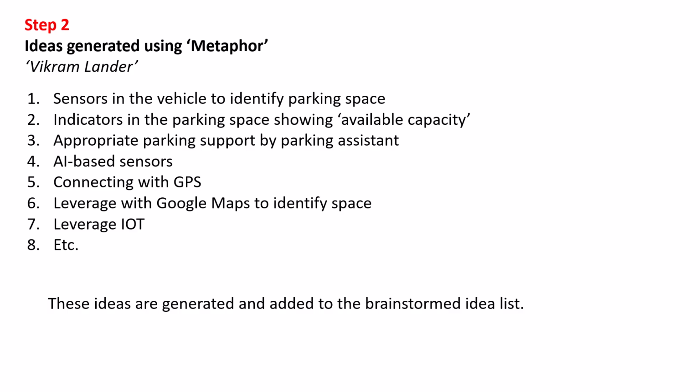Then step 2, ideas generated using metaphor. So we have the metaphor called the Vikram lander. We can use sensors in the vehicles to identify the parking space, indicators in the parking space showing available capacity, AI-based sensors connecting with GPS, leveraging Google Maps to identify the space. So these ideas are generated and added to the brainstormed list.